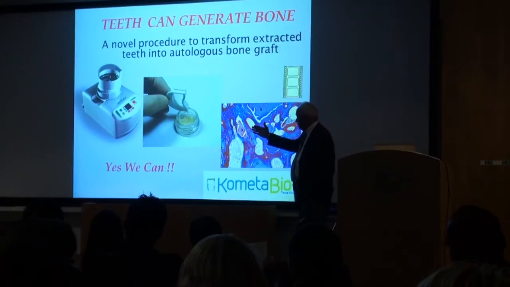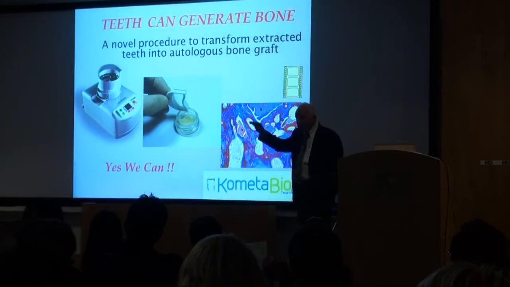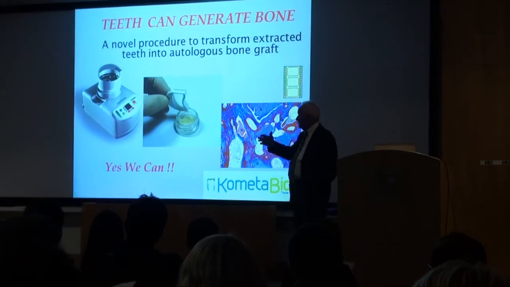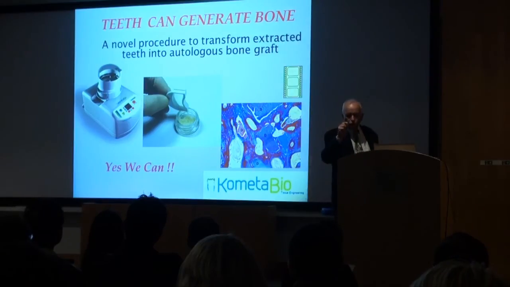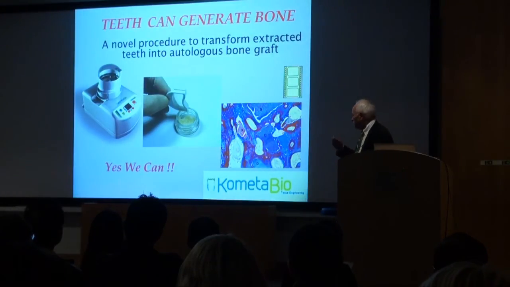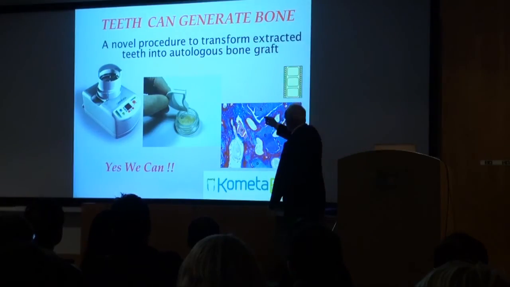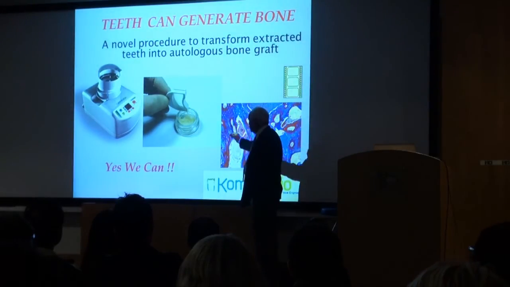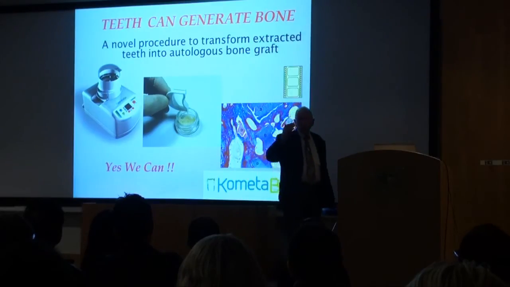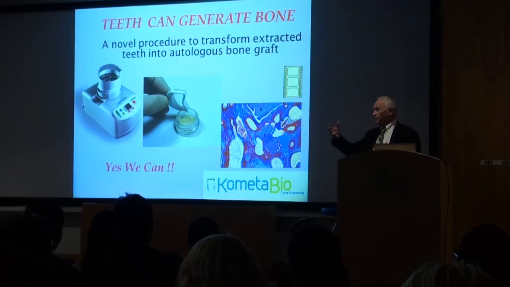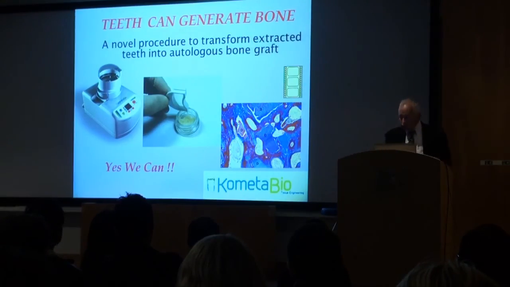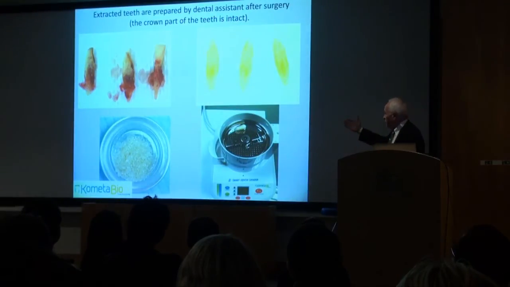This is the procedure, as you see here. We have a dentin grinder that grinds the tooth after we clean it, and then it separates the particles between 300 microns and 1,200 microns. As you see here, we get exactly these particles in a drawer, and we have at least 2 to 3 times the volume of a tooth, because it's particulate. Now we just have to make it bacteria-free, and we do it with a cleanser, which I will show you in a minute.